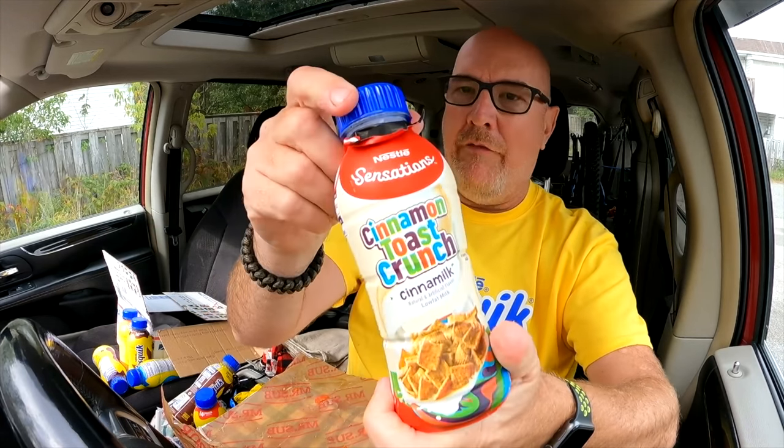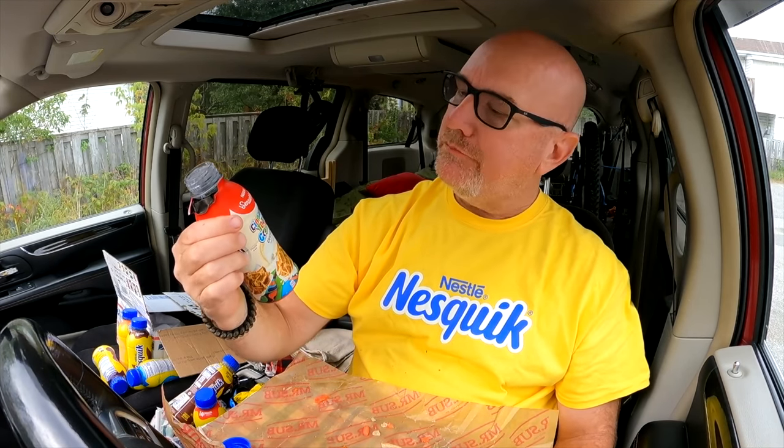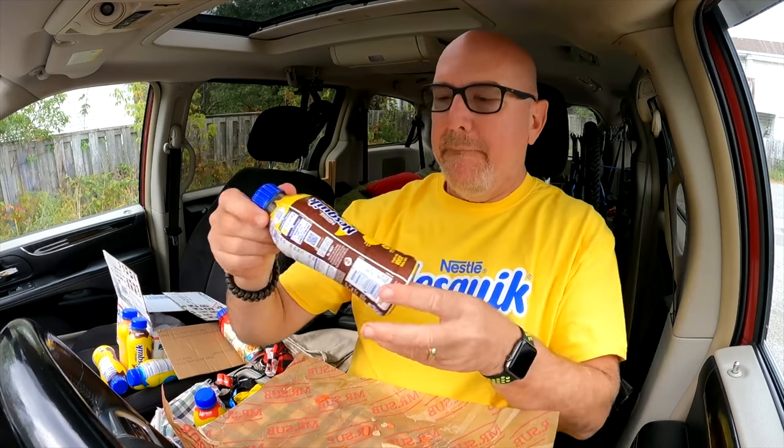This came from New York, and I'm guessing Danny works for Nesquik. We probably don't get all of these in Canada — I don't ever recall seeing cinnamon toast crunch. They call it Cinnamilk and it's 260 calories. Smells like cinnamon toast crunch! It tastes like when you've just finished eating your cereal and poured more in, so your milk got thick and all sugared up and flavored from the cereal — that's what that tastes like, your residual milk from your cereal breakfast. Not bad — if I was in a store, this is the one I would choose.